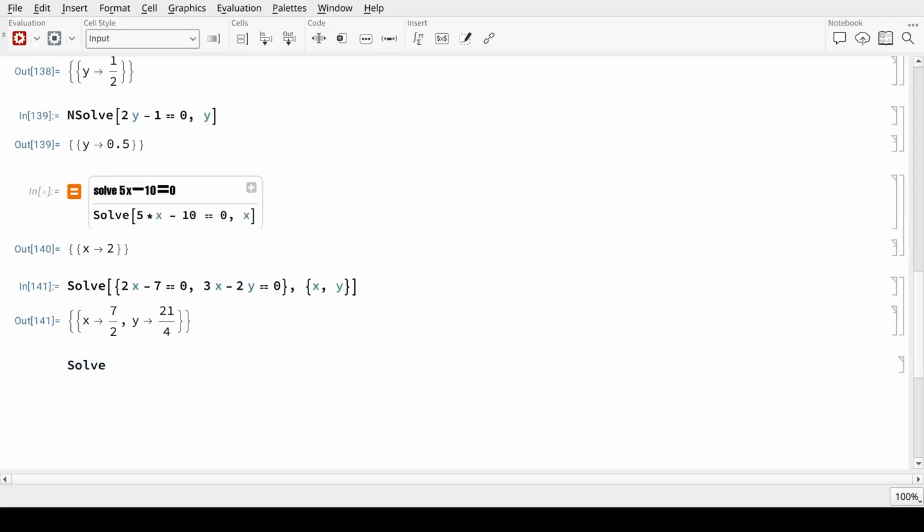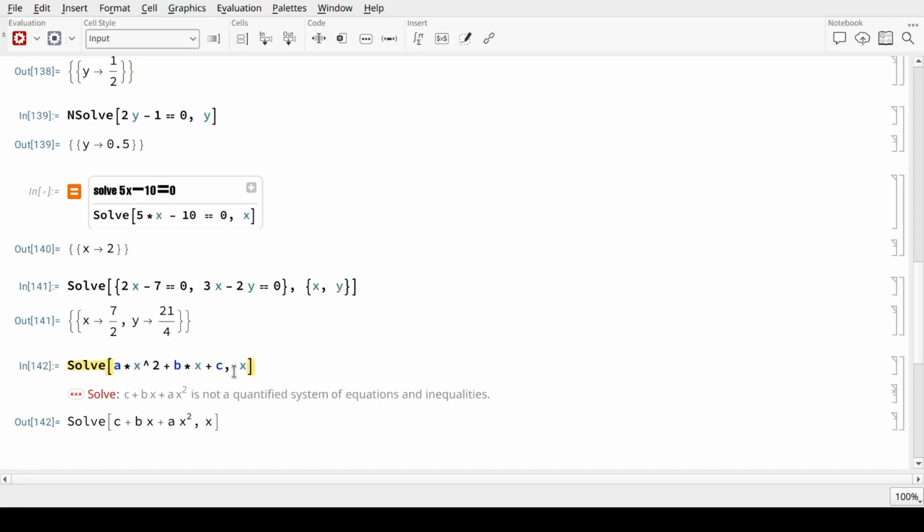Now, how about we solve a quadratic equation, right? How about we just get that quadratic equation, ax squared plus bx plus c, and we solve it in terms of x.